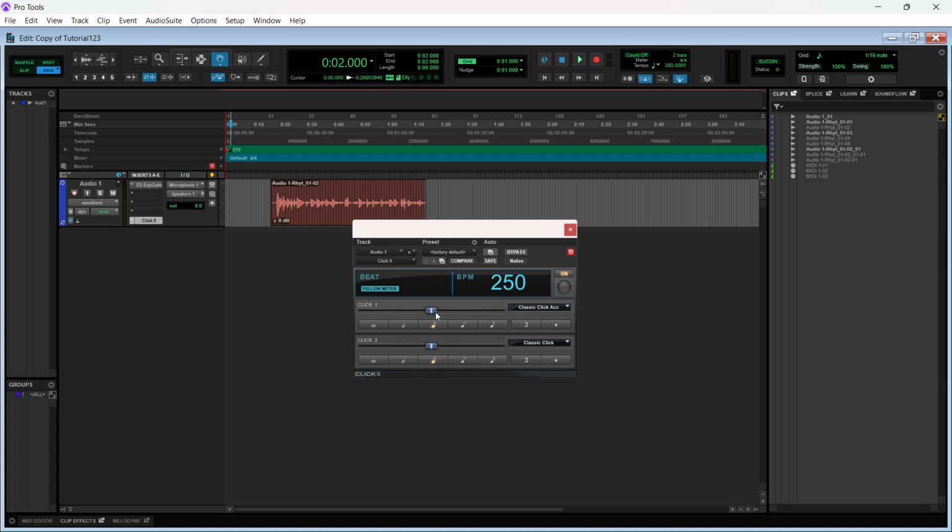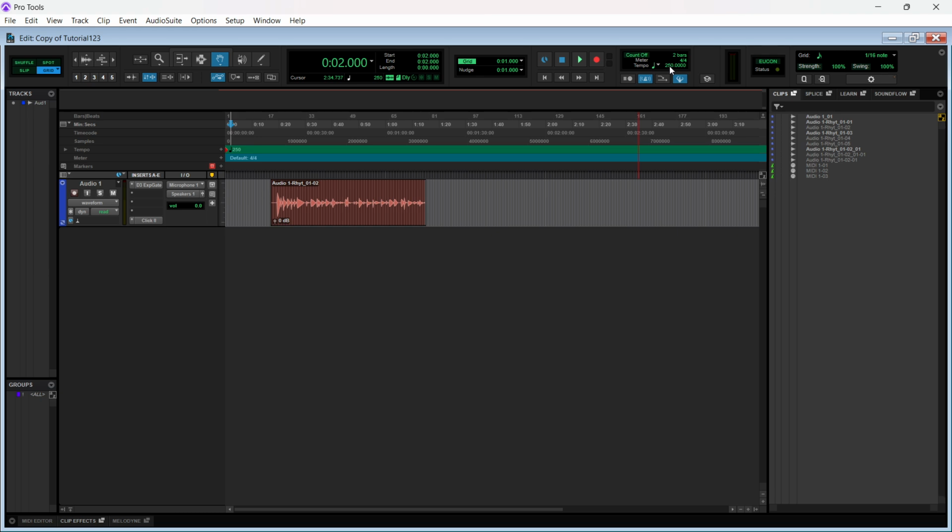So if I want to change this, I can do that as well. I can go and of course change how it sounds, etc. And the BPM is going to be synced to whatever you can see up here, top right. So if you want to change it, you'll have to basically change that specific tempo up here, top right.